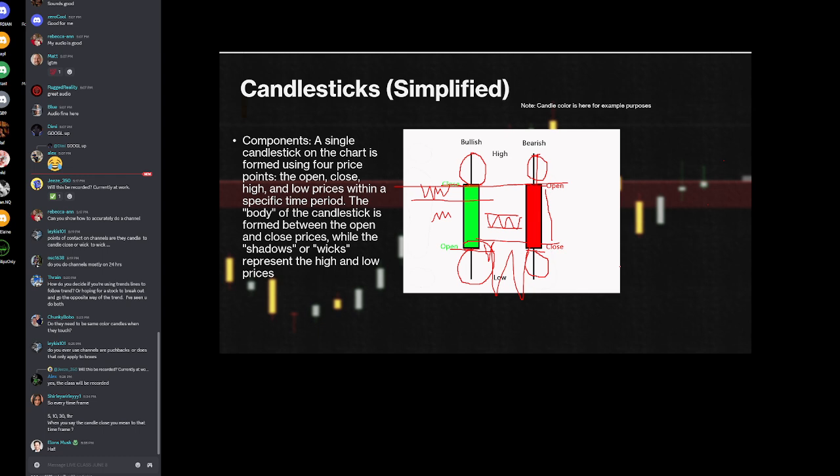So this is basic stuff, but I want to make sure that everybody is clear on the basics here. The basics being, the open on a green candle is going to be at the bottom, the close is going to be at the top, and the wicks are going to represent what it bounced off of. And these are important points. You want to know, what did that wick off of, or what did that bounce off of? Where did you open? Did you open above the box? Well, that makes sense that you exploded out of it, right?